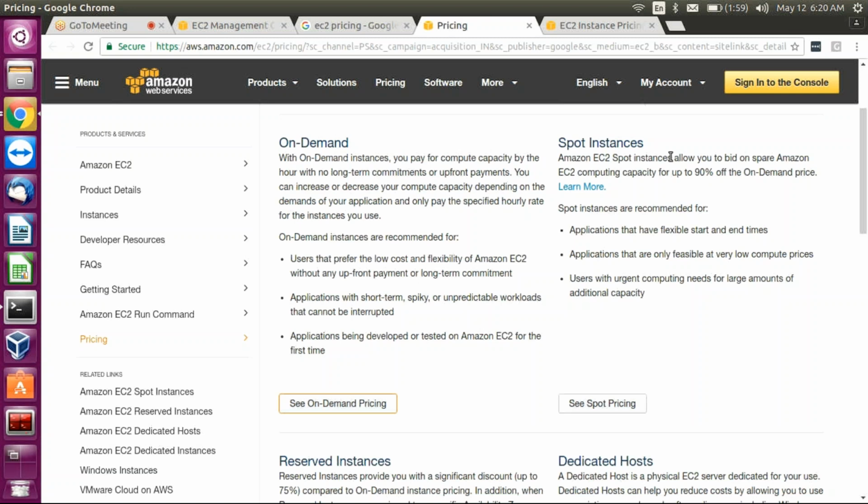But these are not for continuous servers. So why do they give this? On one physical machine they run so many instances virtually, but there is still space available on that physical machine. Amazon wants to sell that space as spot instances. So the demand increases and decreases. If there are very few dedicated, on-demand instances running on that particular physical machine, then the cost will be low for spot instances. If there are more on-demand servers running on the physical machine of Amazon, then the cost will rise. Depending on that, you can choose.